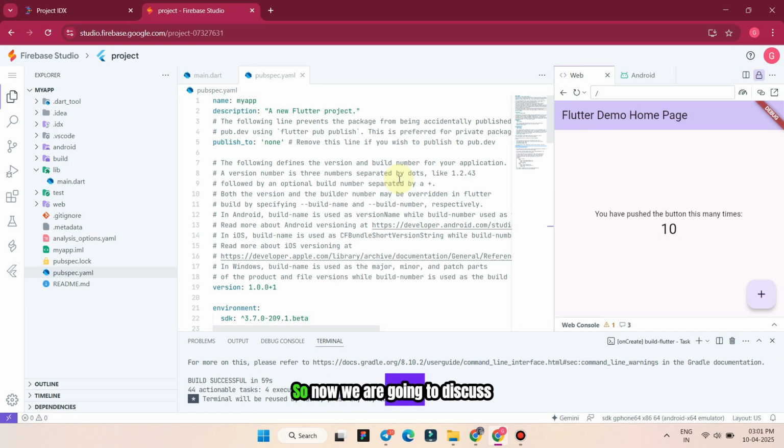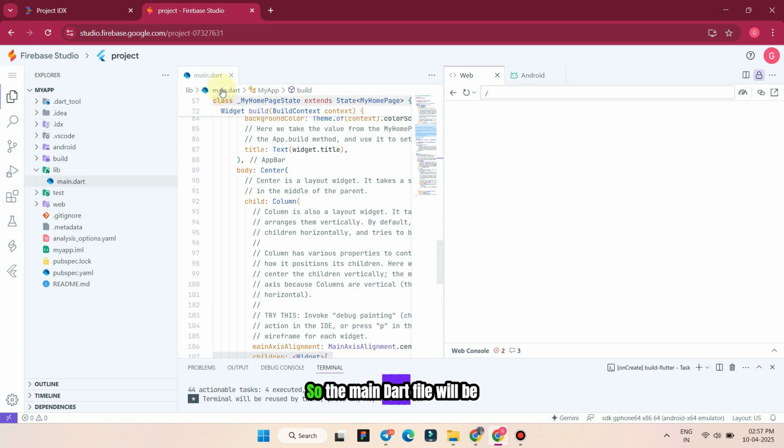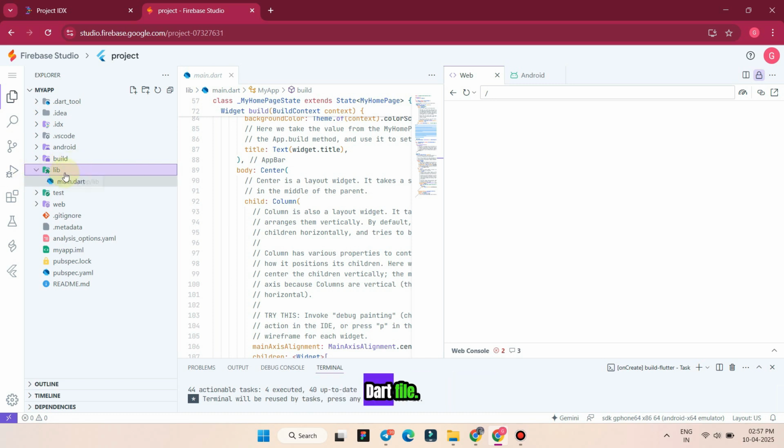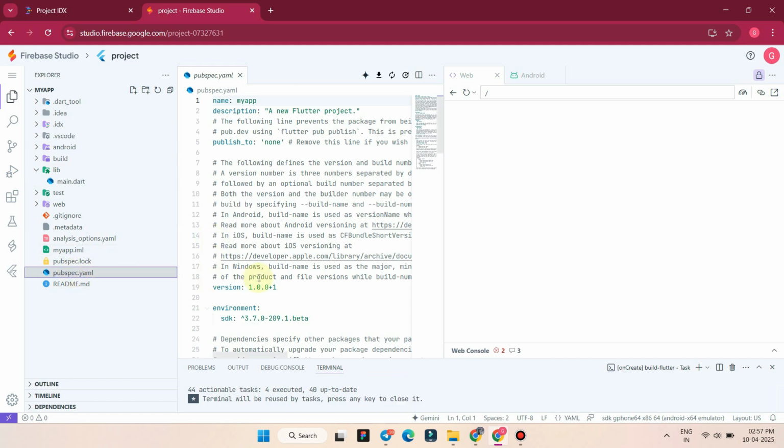Now we are going to discuss all the important folders and files. The main Dart file will be stored in the lib folder. If you don't know how to open the Dart file, you have to open the lib folder. Inside that you can see the main Dart file. The second important file will be the YAML file.